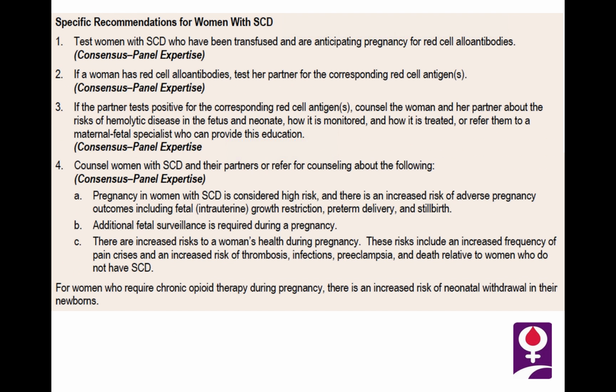The other thing that this goes on to really emphasize is that for women who are interested in becoming pregnant, if they have been transfused, we really should look to see whether or not they have the presence of red cell antibodies. We know that the Rh group antibodies are very prevalent in individuals with sickle cell disease who have been exposed to red cell units, and that these are very problematic for delayed hemolytic disease in the newborn. So we should really monitor pregnancies closely for this and counsel women accordingly.